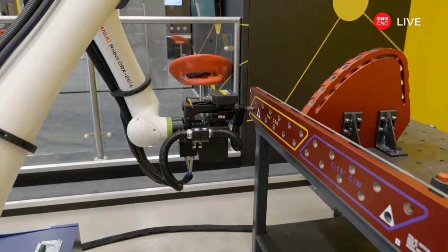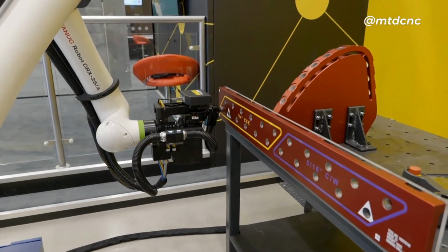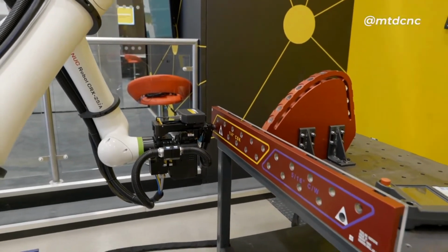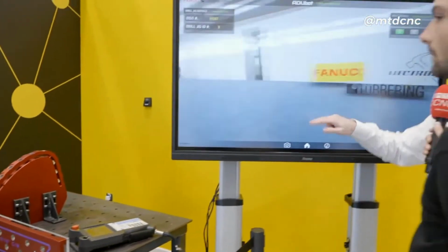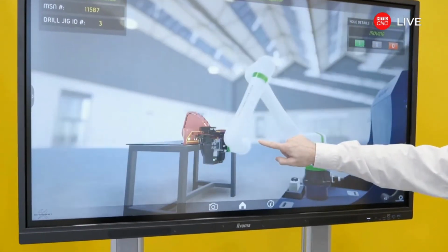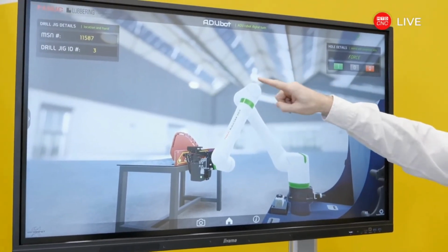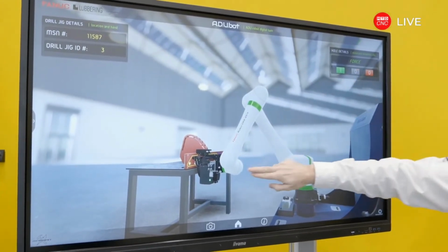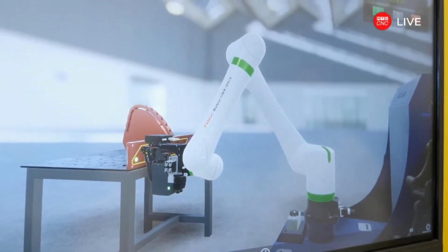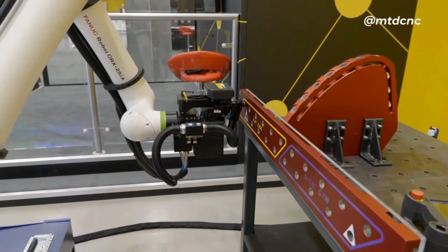What's happening? Yeah, so let's go have a look at the digital twin, which is absolutely fascinating. While we're watching the robot do its thing over there on the jig, hopefully drilling some good holes, you've got a big screen here that's showing something interesting, haven't you? Yeah, so this is a live digital twin of the whole cell. It's taking live feedback from the robot position, but also process information. So you can see we know what aircraft we're drilling, we know the ID of the drill jig, we know how many holes we've done. So you're taking info from the ADU control system, the PC and the ADU, and also from the actual FANUC control. Exactly that, yeah. We've got a PLC running the whole system inside, so we pull in data from the PLC, from the ADU, and from the robot as well.